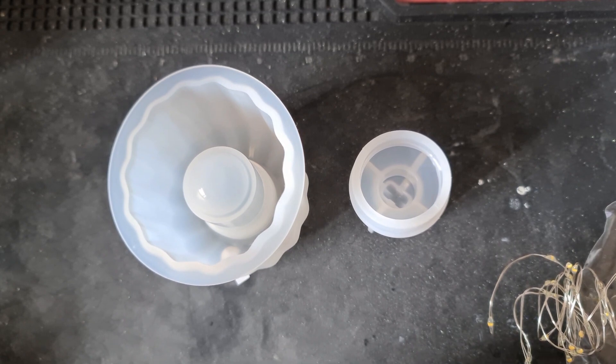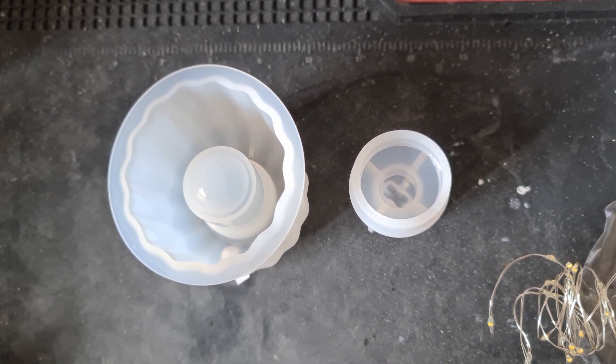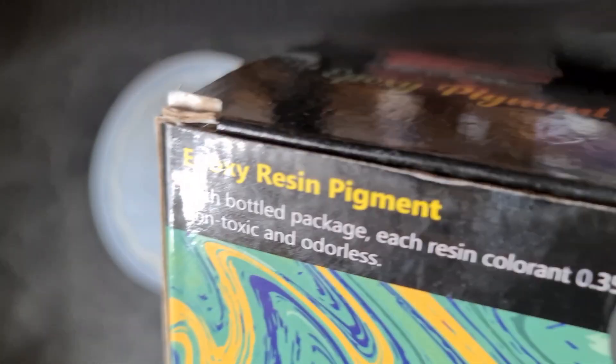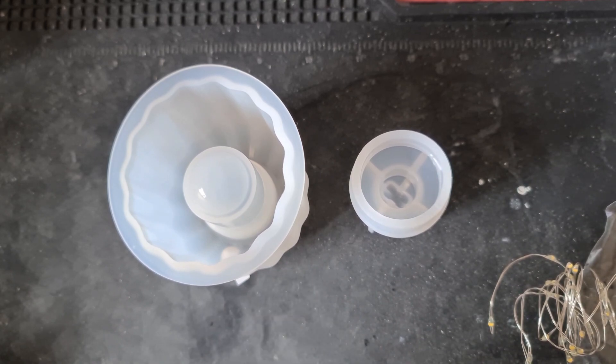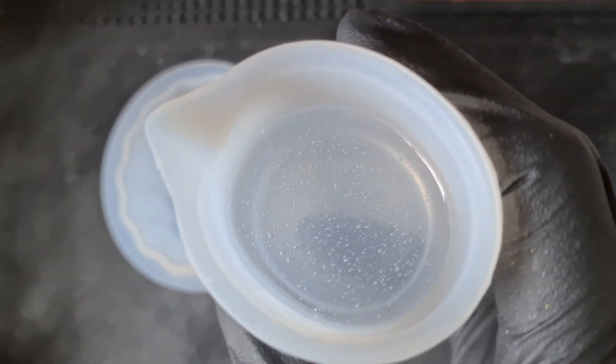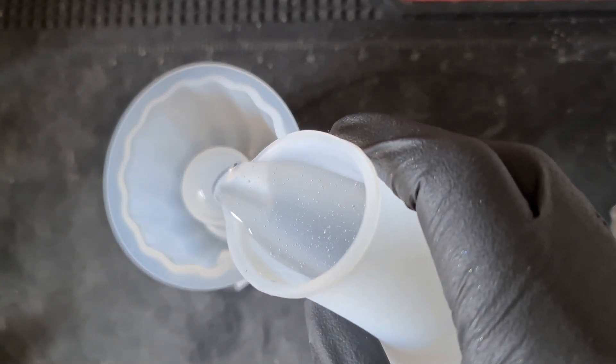Right, let's carry on mixing and think about what I'm going to do. Yeah, I'm just going to keep it clear because we do need to do it in two layers, but you could use lots of different colors or the Lex resin pigment dyes to color the resin. We're just going to keep it plain and simple and I've got to mix this really fast because I do want some bubbles to be in this just to add to the effect.